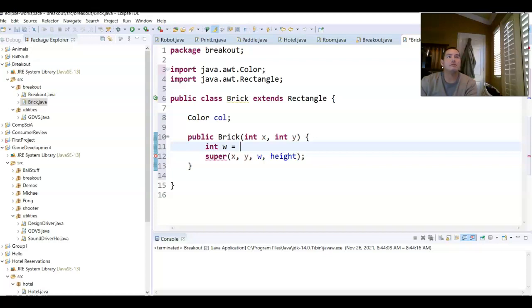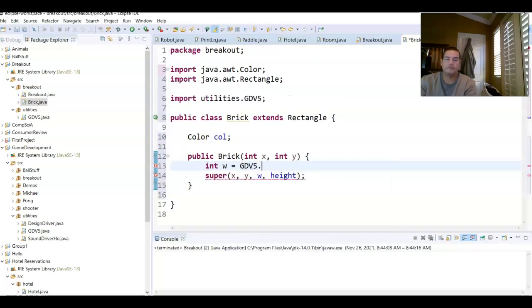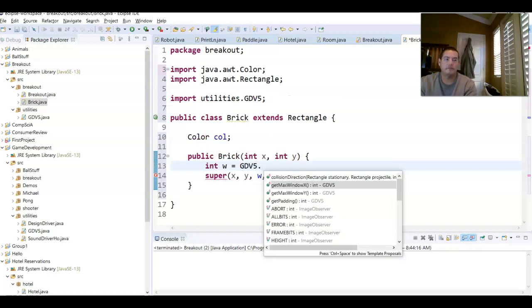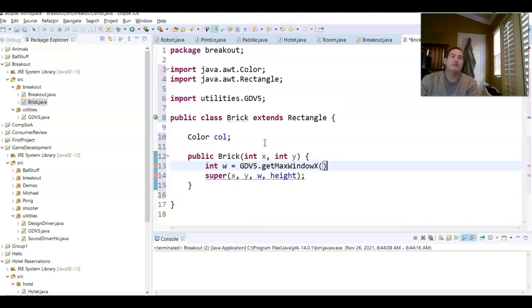But let's just say this. I would like to make it, let's say, just divide by how many bricks do we want to put? I'm gonna say 8. Let's try 8 and see what that looks like.